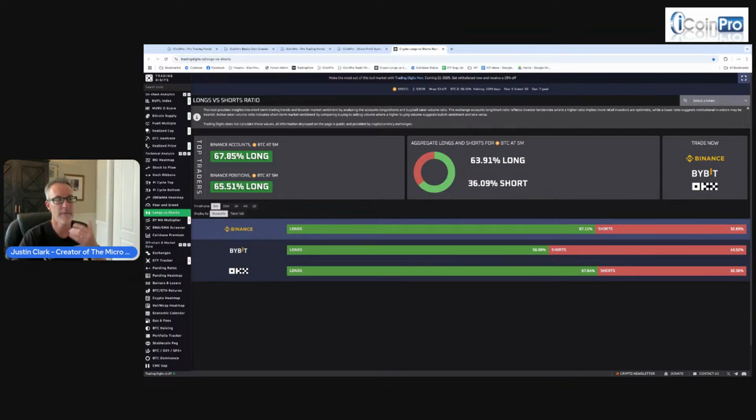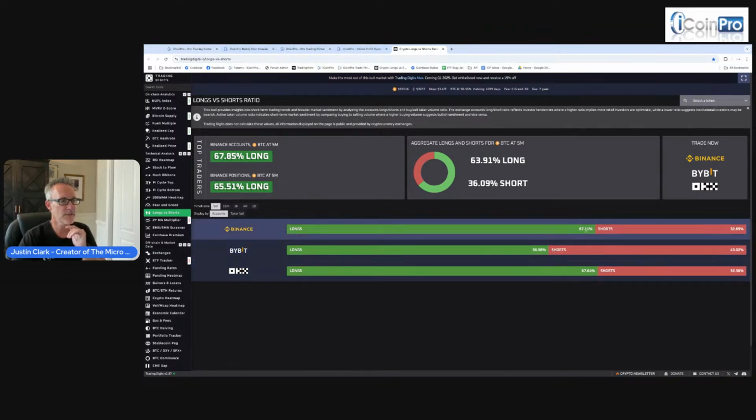And if it goes up, they actually lose money. So right now, a lot of these people use what's called leverage. Leverage is where you are borrowing money to exaggerate your gains and your losses, okay? So here's the thing. These longs and shorts, we're starting to get pretty heavy on the long side. That means more and more people are betting and betting and betting that Bitcoin is going to go up.